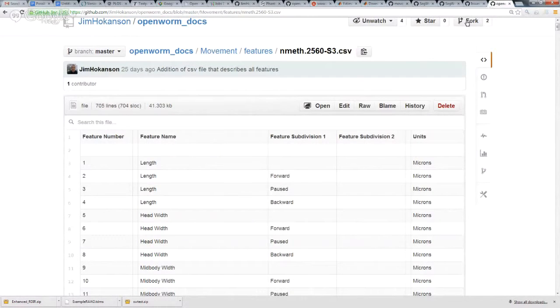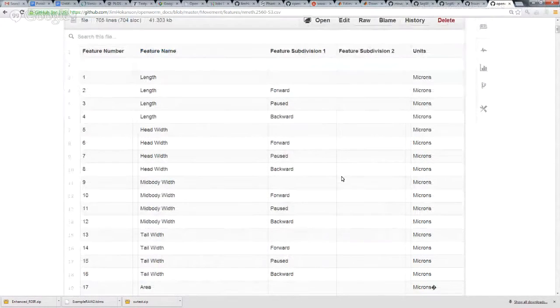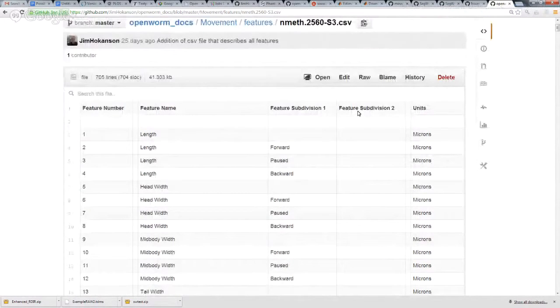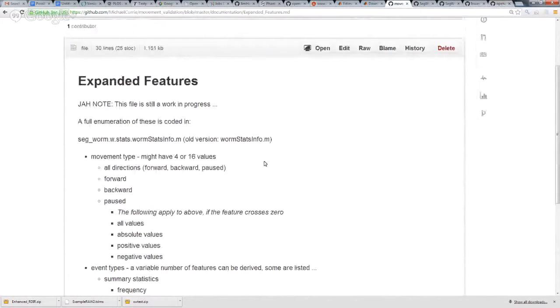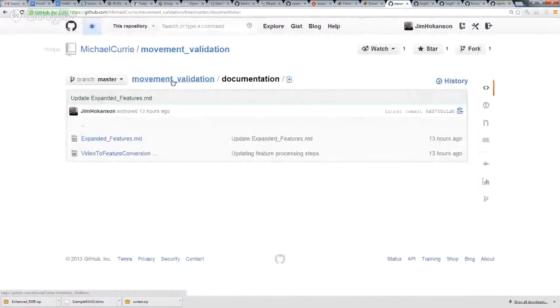Okay. So obviously we could go through all these, but it's good just to get a flavor of what they're like. So that's what I mean by the expanded features. There's actually a list of them in the OpenWorm docs, which maybe we can talk about in a bit. The documentation is a separate issue, but there's a list. This is from a supplemental table that was provided on Ev's recent Nature Methods paper. Anyways, that's what I mean by all features from that base set of features, which are stored in that mat file.